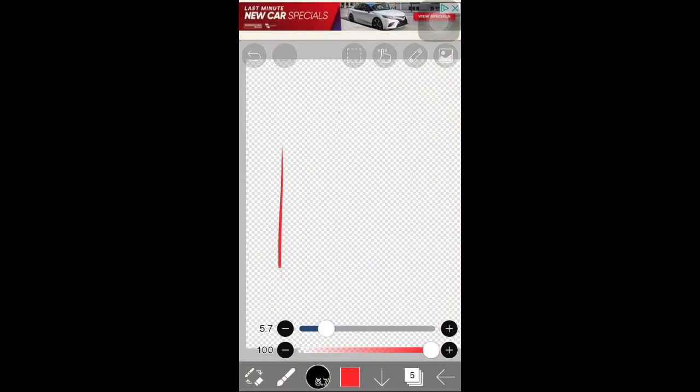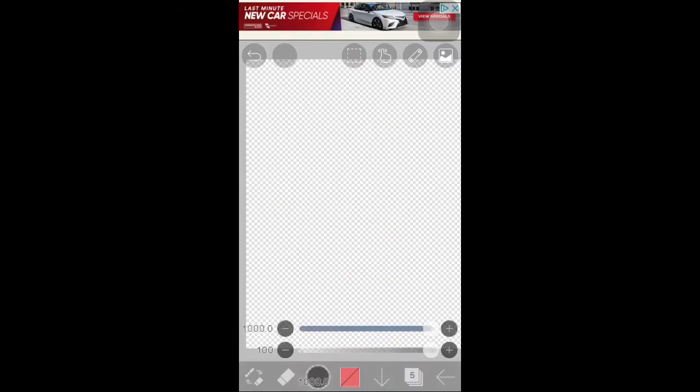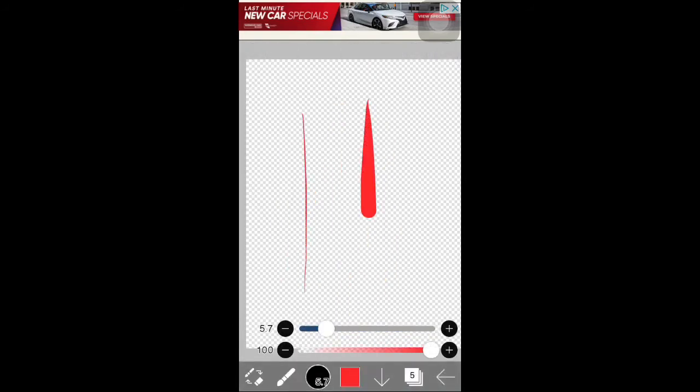But if you wanted to draw something that looks a bit more natural, or you wanted kind of a flow to it, or you wanted it to look enchanted or something along those lines, I would suggest changing up the pressure of your liner, because that'll cause the width to change, making it look more natural and not stiff and unlively.